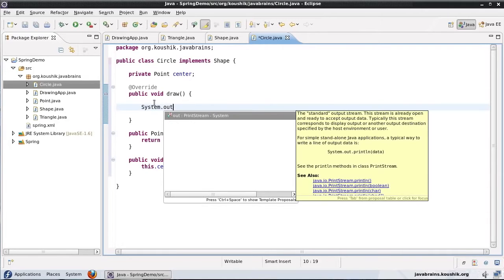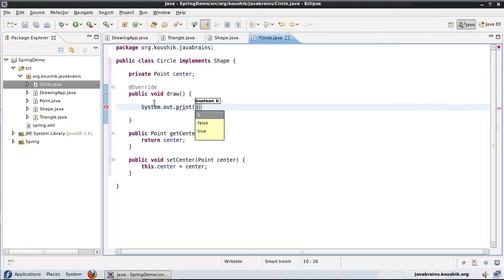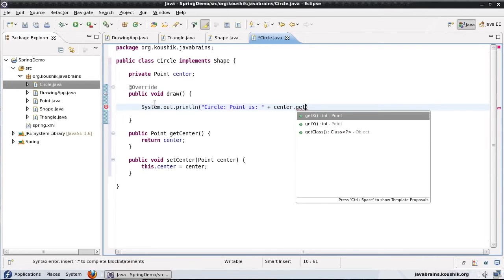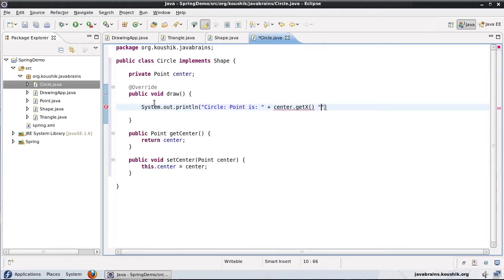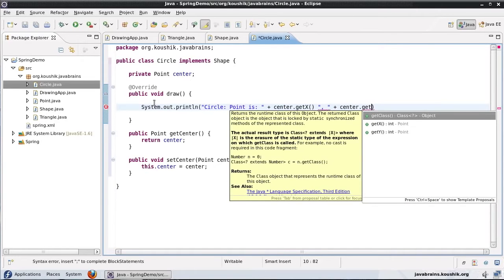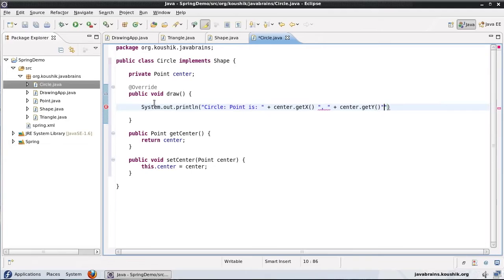Say system.out.println. Get y. Of course, let me add parenthesis around this.